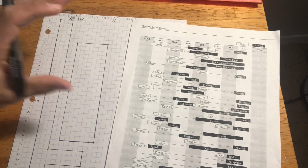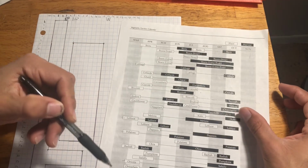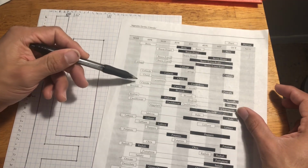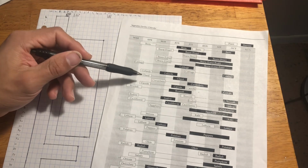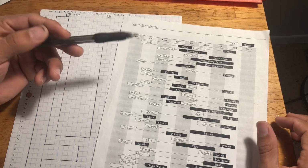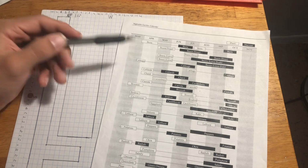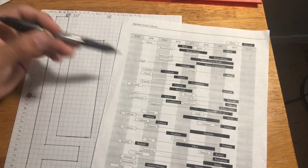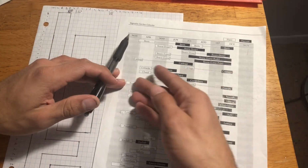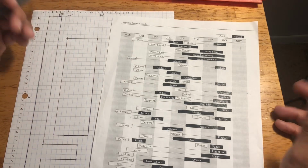Obviously there's a little bit of gray area, because according to this, carrots are going to be planted in April, which is true, but I'd argue you could plant them earlier than that, because I had carrots surviving well past the frost. They're pretty cold hardy, but I'd say you could plant those really almost in March, and in the right area. I've also had carrots grow all year till the end, from before the last frost to the first frost, and I ate them. They tasted fine.